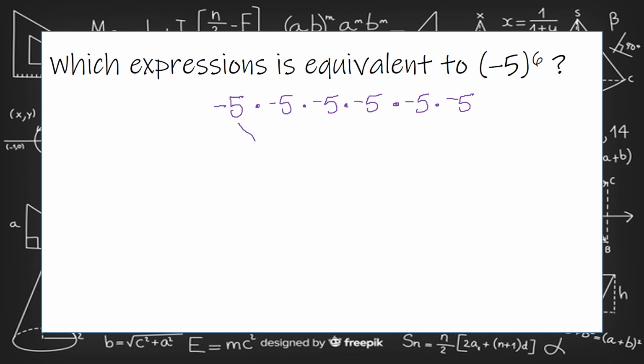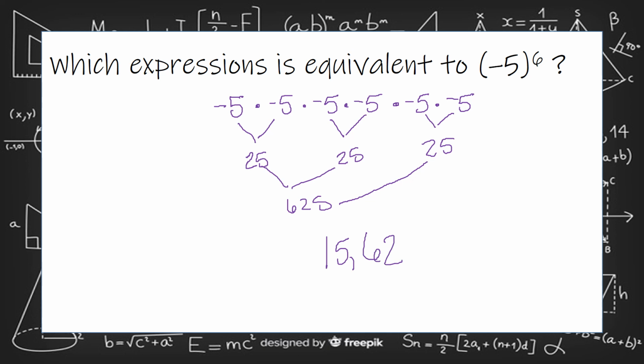Now, I could simplify it if they needed me to. Negative times a negative is a positive. Same thing here. So 25 times 25 is 625 times this other 25. That gives me 15,625. So either one they need, whether it's the expanded form or the number, you can get to it.